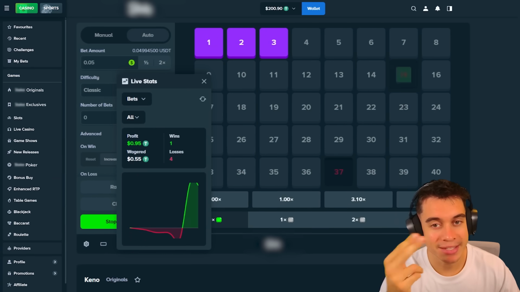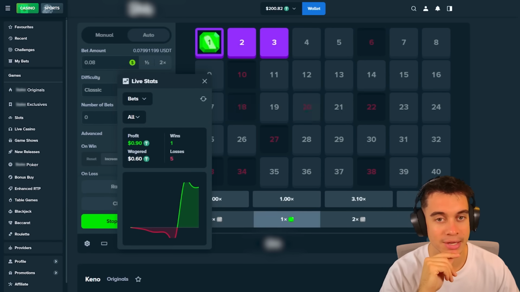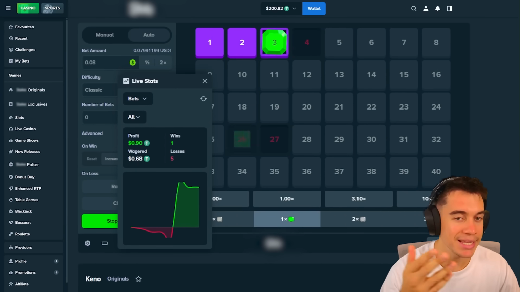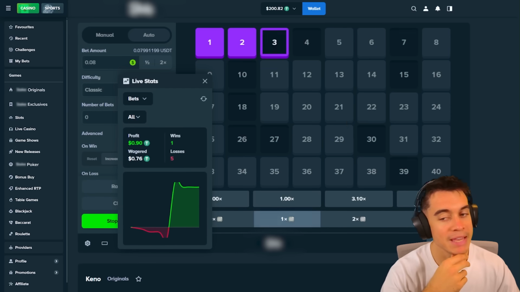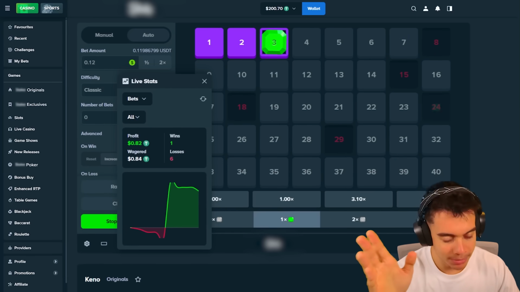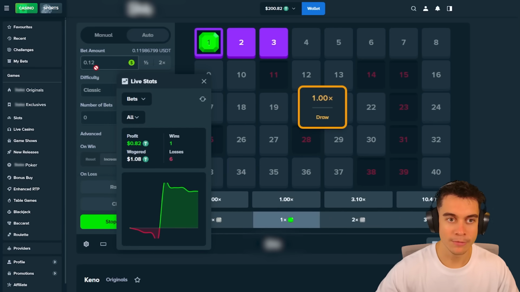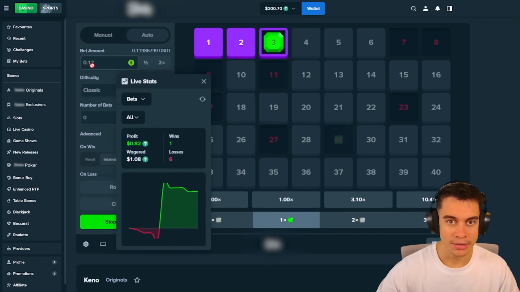You know what? It's kind of a shame we hit the 10x already. Realistically, you want to try and save that for when the bet size is increased, because we're only on an 8-cent bet size right now. So even though we did hit the 10x, it's only $1 a profit. But that's part of the strategy. We'll let it run. We'll let it keep going. And hopefully we can continue to build the bet size here.